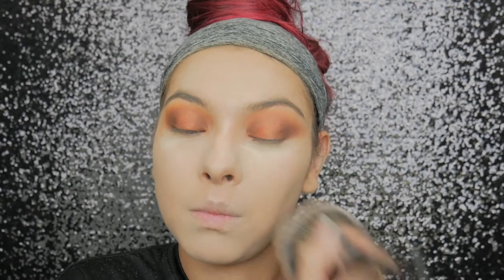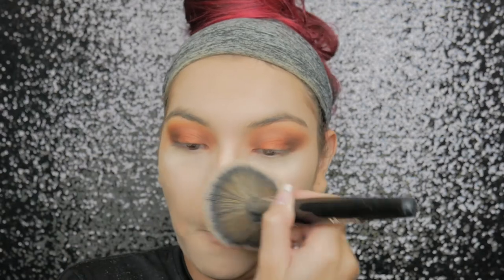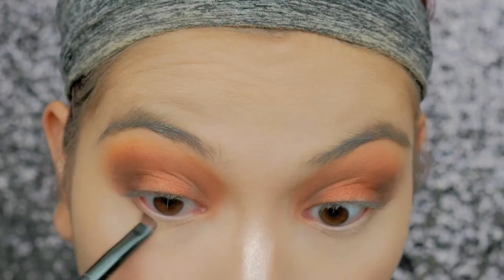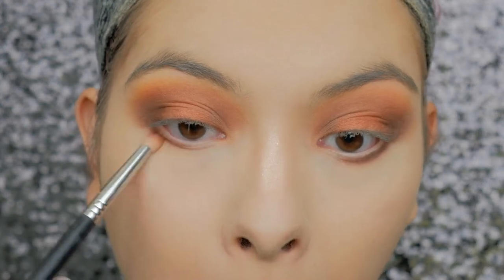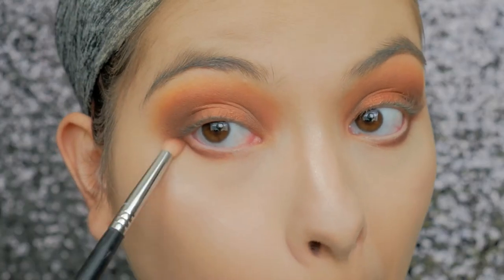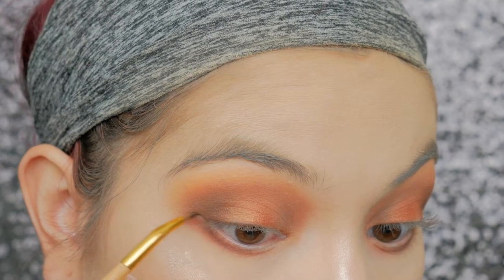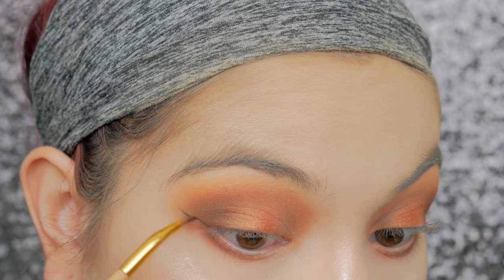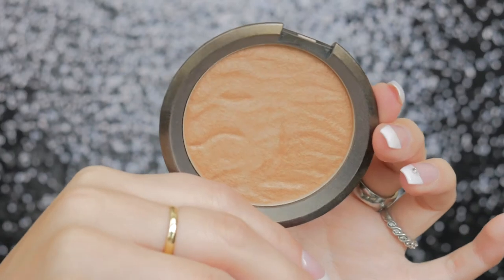Then I'm just going to wipe away my bake since it's been setting for a while. Moving back onto the eyes, I'm taking Fudge — the same color we used on top — and applying that to my lower lash line with an angled brush, then blending it out with the same orangey shades using a pencil brush. I wanted to try this Tarte eyeliner in bronze, but it actually just turned out being a brown shade — I thought it was going to be more of a bronze with glitter in it, but it wasn't. I just attempted a wing with this.